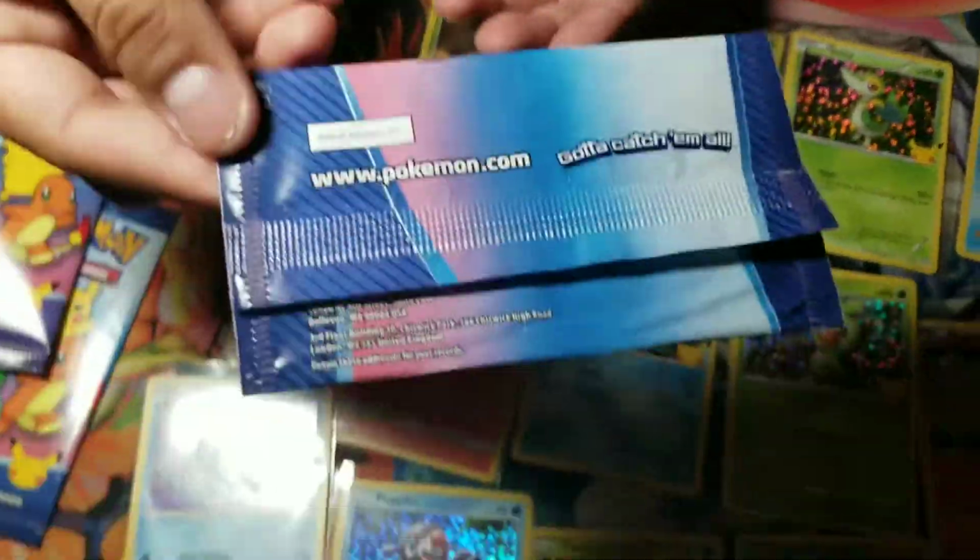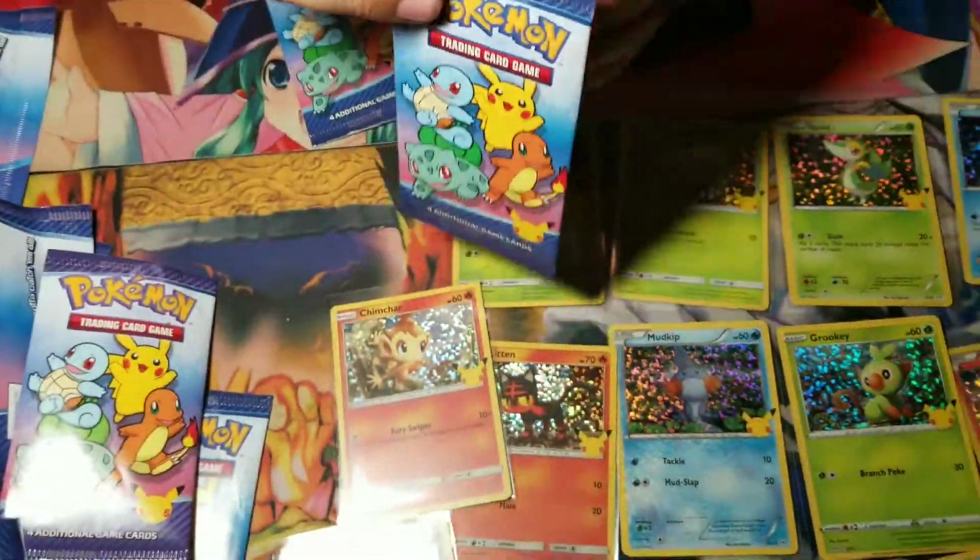Oh, can I bless this pack? Can you send a blessing? Let's take a look at the back of the pack. You want to take a look at that? You got to catch them all. That's why we're here. Got to catch them all.